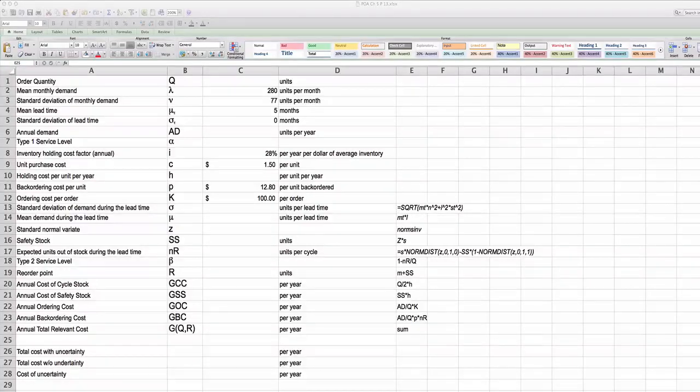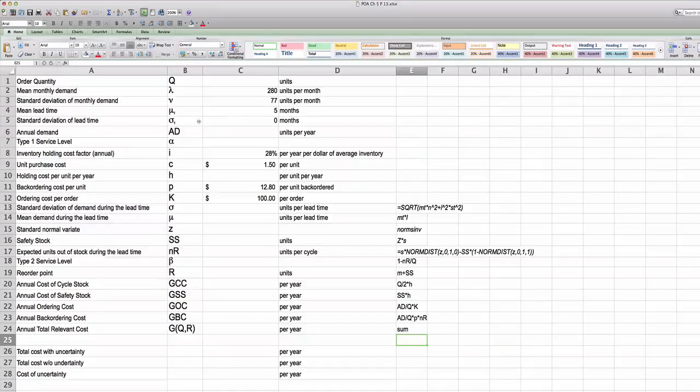This time we're looking at the optimal RQ policy, also known as the optimal reorder point model. Remember, we're using this model when we deal with uncertain demand and uncertain lead time. To do this, we need to expand on our basic EOQ model and include a safety stock, which ultimately translates into using a reorder point.